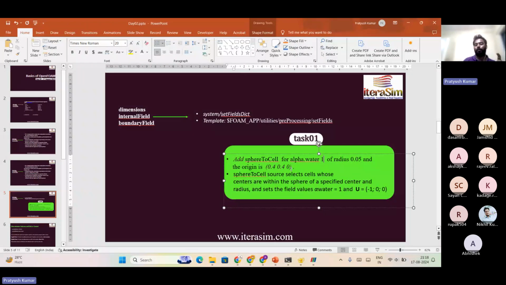So this is the problem we want to solve, and we want to use sphereToCell using the setFieldsDict. You have to assign these two variables here: alpha.water equal to 1 and U equal to -1, 0 and 0. Just use the dam break case and try to solve this task.